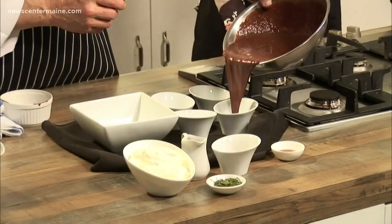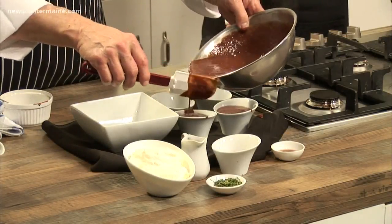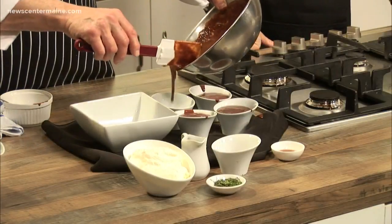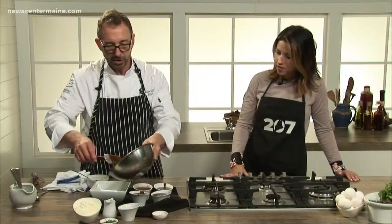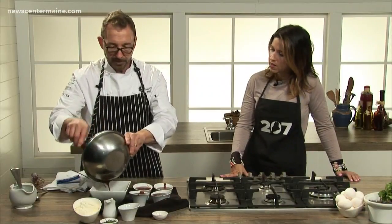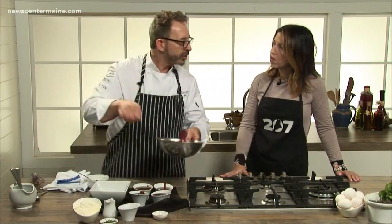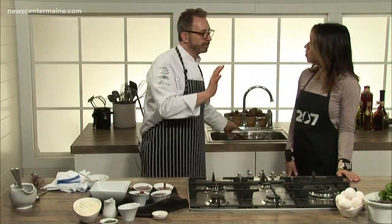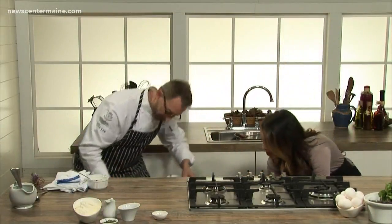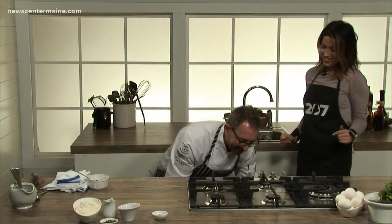We're going to put these in the chocolate pots. These are cute little containers — you can use espresso cups or coffee cups. The rest of this goes in a bowl because I'm going to chill it and it's going to come out just so perfect to make little balls of chocolate. I'm going to put this in the blast freezer over here, and magically, in the other door — ta-da! The magic of television.